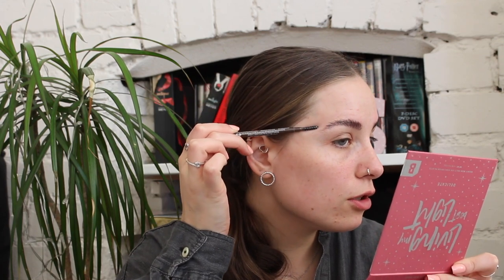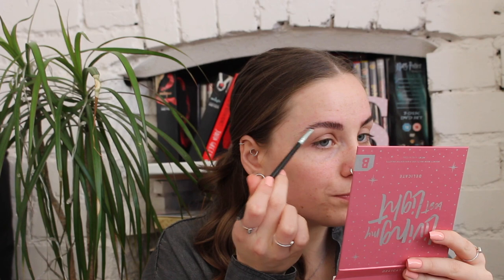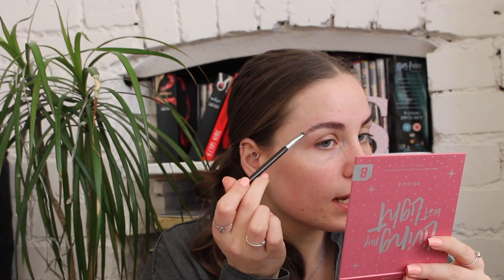I like to fill my brows in when I soap brow them with this eyebrow stylist set - it's just like a brow powder from Essence. I get it from Wilko's, though I think I got this one in Berlin or Spain, but you can get it in Wilko's and it's like £2 something. I prefer this way much more than using a pencil. I also tinted my brows not that long ago so they still have a bit of colour in there, so literally just a bit of powder is perfect.